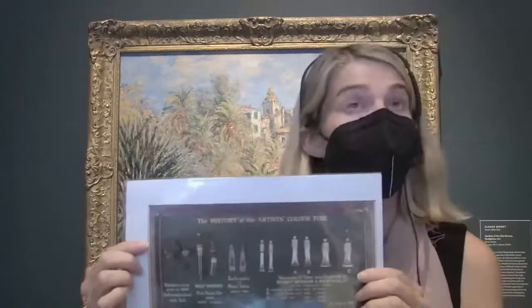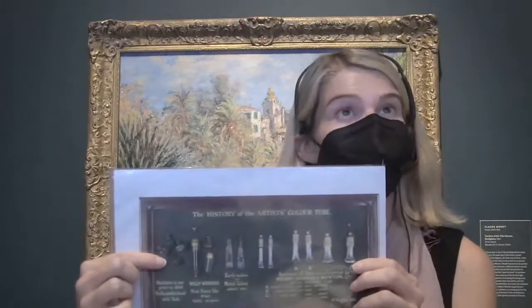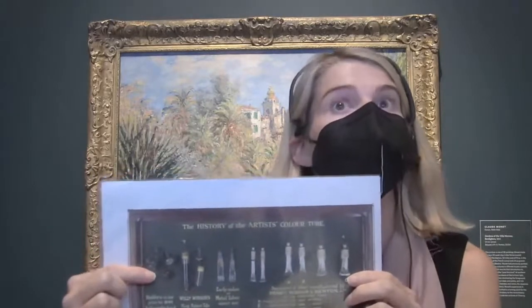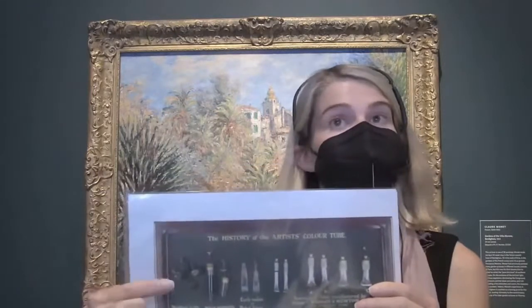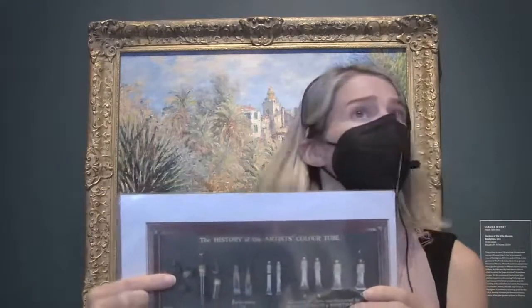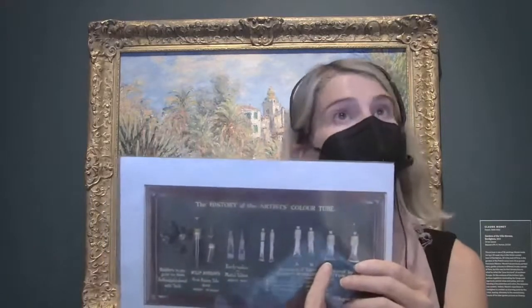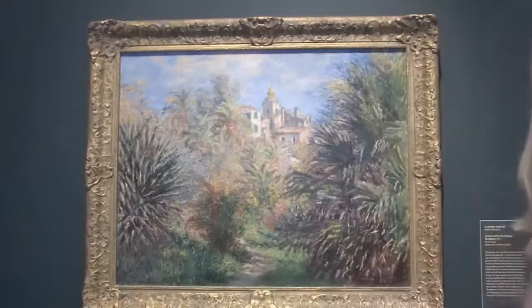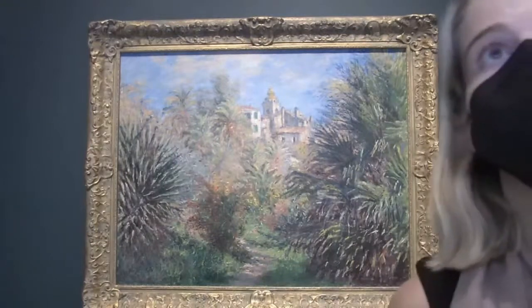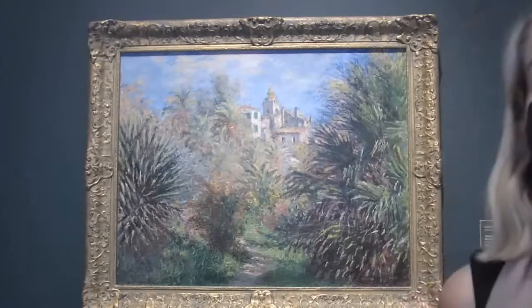Guess what artists used to use to carry around paint before. These are pig intestines. They would use dried pig intestines and put paint inside. And those weren't very good for traveling. So this was the first time ever where artists were able to travel and go paint outside. And this was so important to these artists because they cared about getting the light at the exact moment. So I hope maybe this is somewhere where you'd like to go visit.